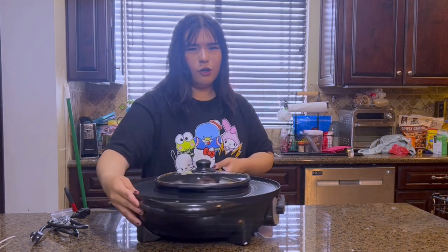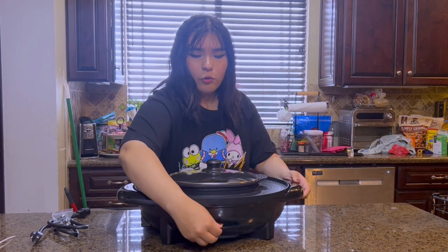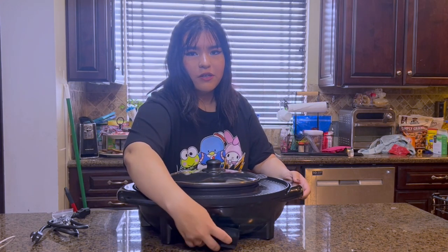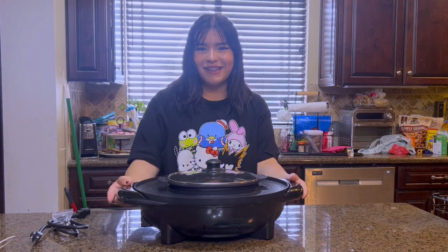And if you turn it around, here with these handles so that you don't burn your fingers, there's a grease tray right here. You can remove it and easily clean up the grease from the barbecue. So let's go ahead and test it out.